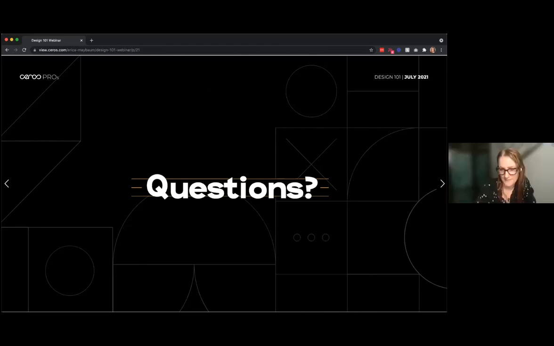Nice. Yeah, I'll take the last one here too from Anders. Can the grid be square or just columns? Within the grid, you can set up rows in addition to columns. In the interest of time and not wanting to overload, I only focused on columns because that's typically where we sit.